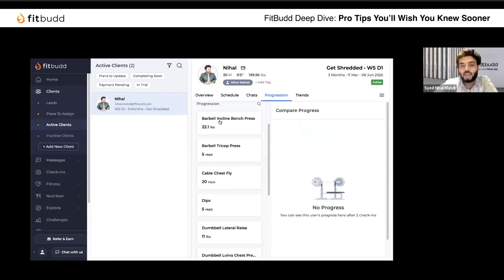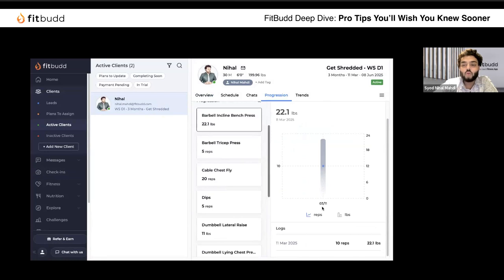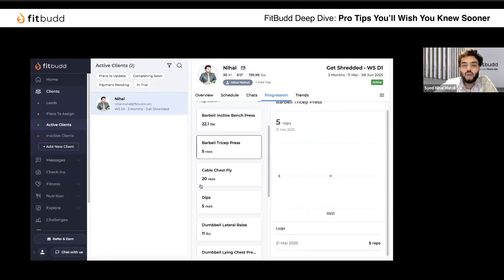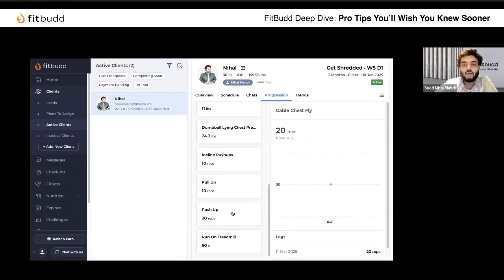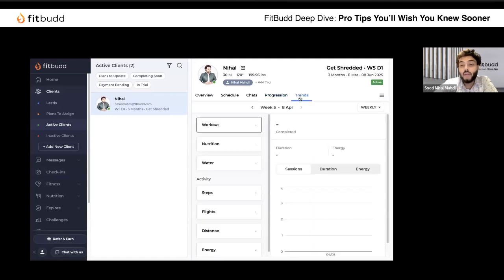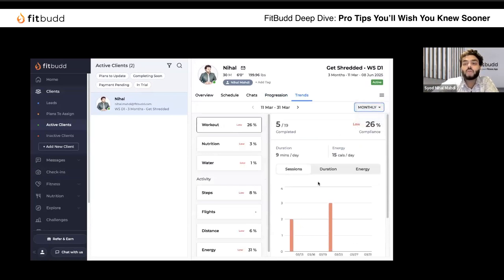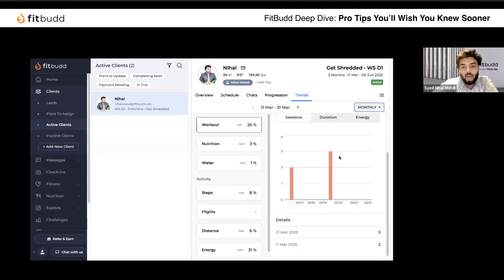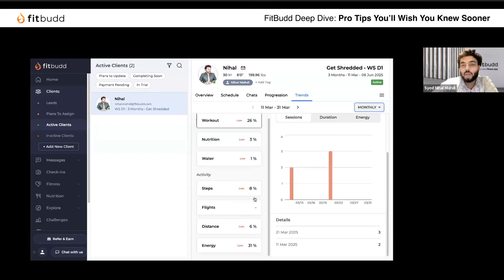All the exercises that they have done so far with the number of reps, all the details will be provided in this progression. Compliance will also cover the strength part, with how many workouts you have assigned to them and how many they completed on a weekly or monthly basis. That kind of compliance can be tracked from your client's profile, for each particular segment that you have assigned to them. That is it about your client compliance.